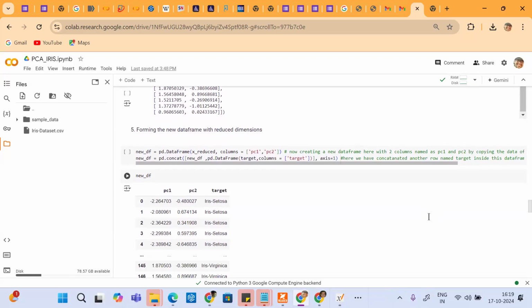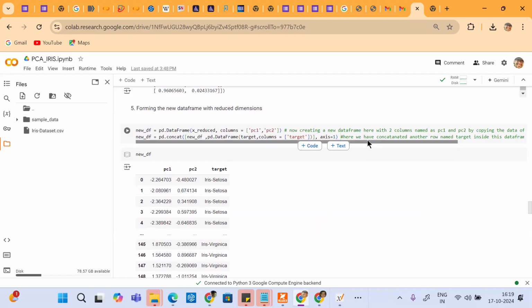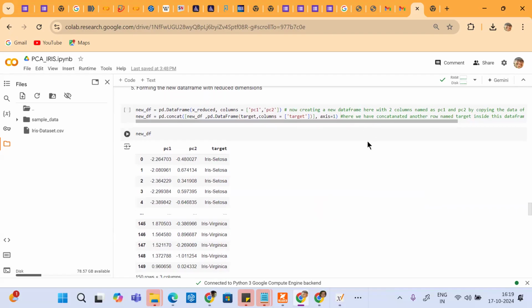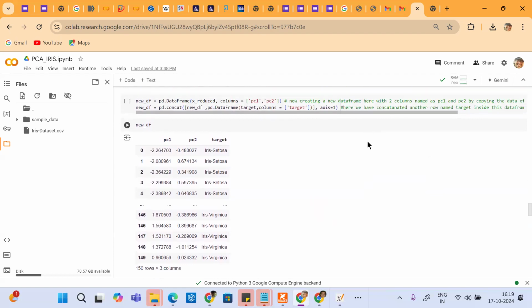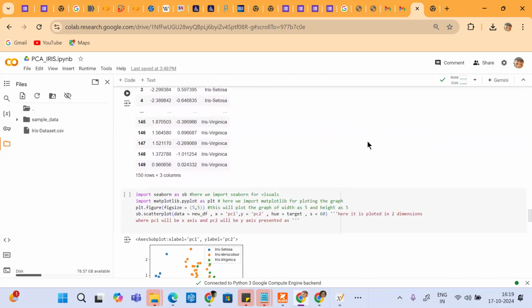Then we created a new data frame from the old data frame by copying its two columns called PC1 and PC2. And then we concatenated a new target column which will store Iris setosa, Iris virginica, and the other type of irises.